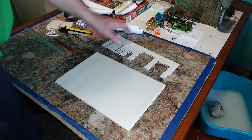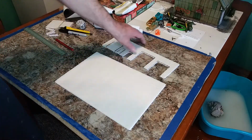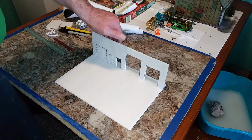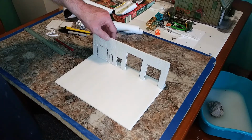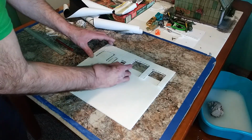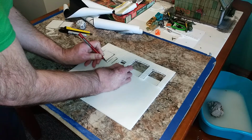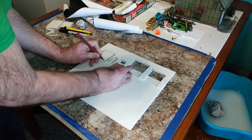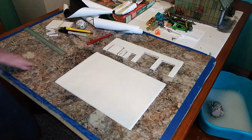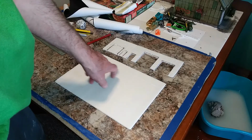But yeah, a lot of options. What I did was an inch from the back, 7 inches from the front, because this is going to stand up like that. I should mark where the old door was, an old garage was, because they too will play a part in this. Now I know where all the old entries were versus a new entry.